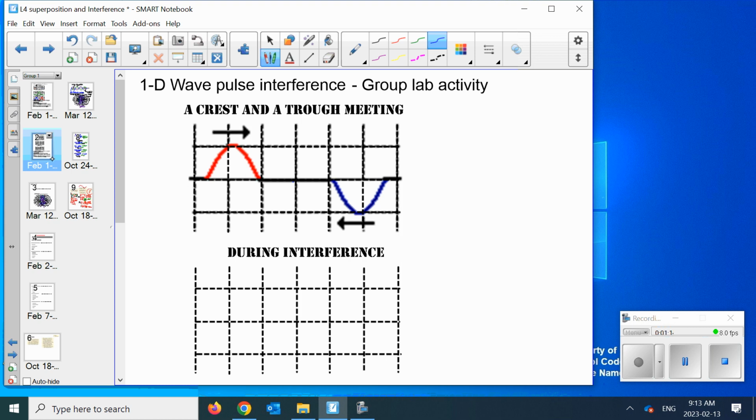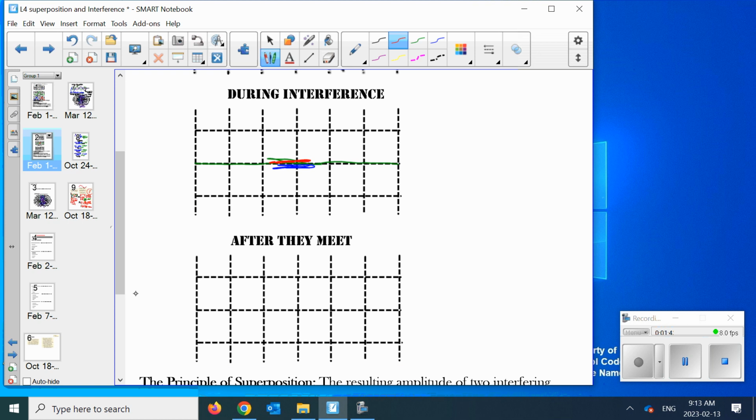Then, another review. When a crest and a trough, a positive and a negative, meet, they flatten each other out. If one was positive 2 and one was negative 3, though, they algebraically, or integer-wise, come out to negative 1, but it would still reduce the size. So when they meet in the middle, instead of flatness there, I'm just emphasizing that they are meeting there, but they pull each other down. Right? What happens is after the fact, this one continues through. Right? But this is one thing at a time.